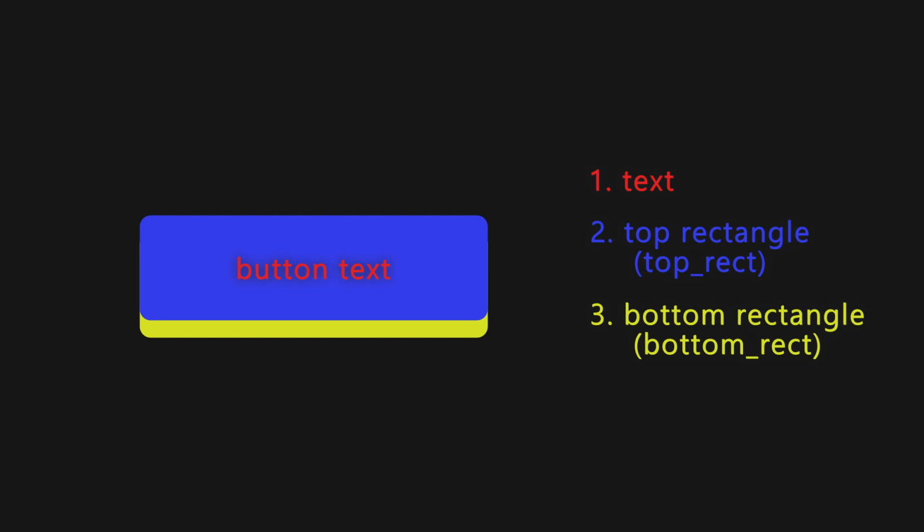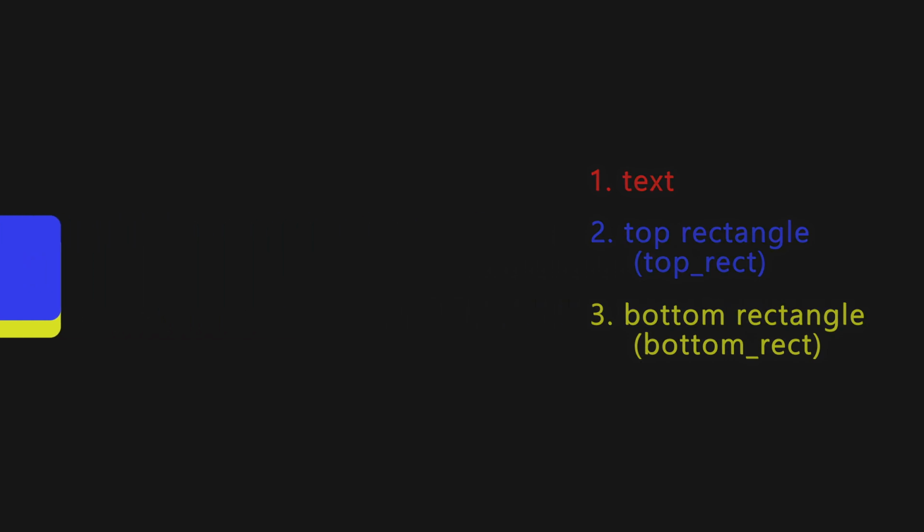And finally, we have the bottom rect. This is also going to be a rectangle. And if you had an actual button, it would be the side. So this one is essentially there to show the elevation of the button. It really doesn't do all that much else. So these will be the three things we can actually see, and we're going to draw them in just a second. But now we have to cover two more important bits that are really important to make this work.